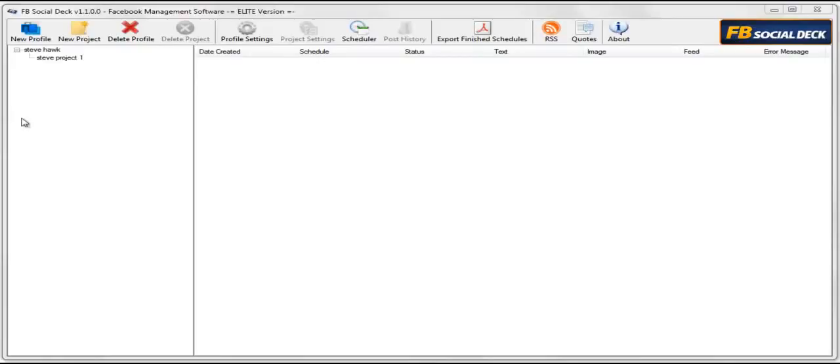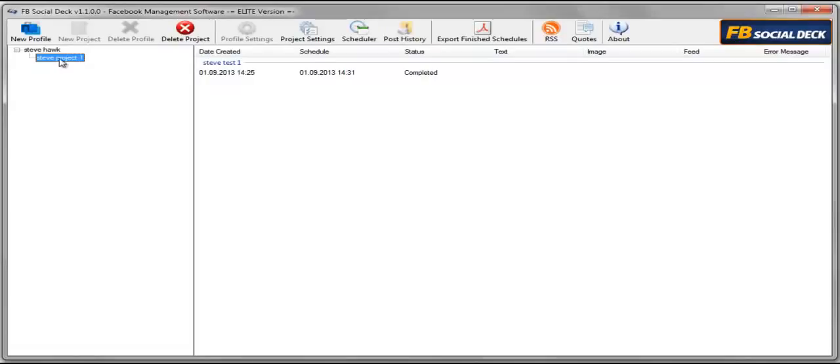Initially on the startup screen, we've got a set of projects and a set of profiles. The projects are the Facebook accounts, and the profiles we can add to that account. Each project can be set to post to one or several fan pages that you have within your Facebook account, or that your account has admin access to post to. It's really that simple.